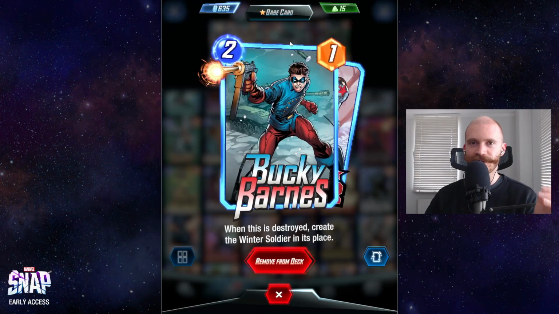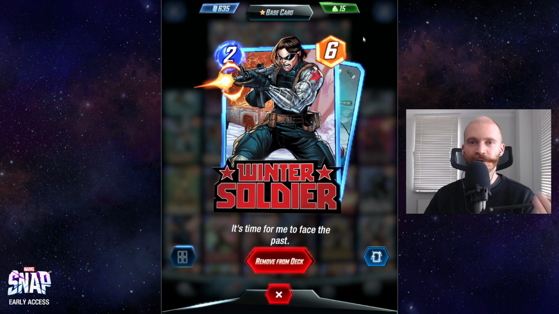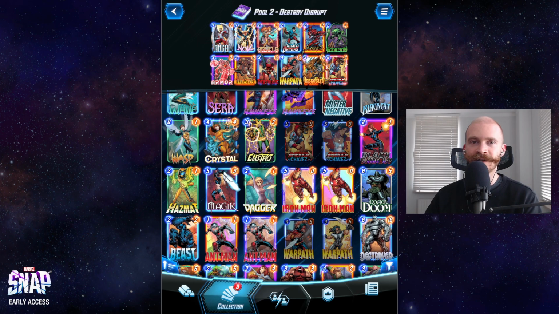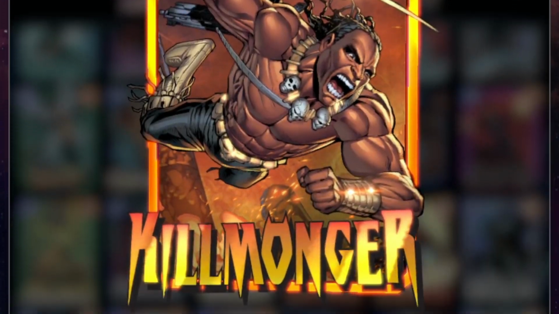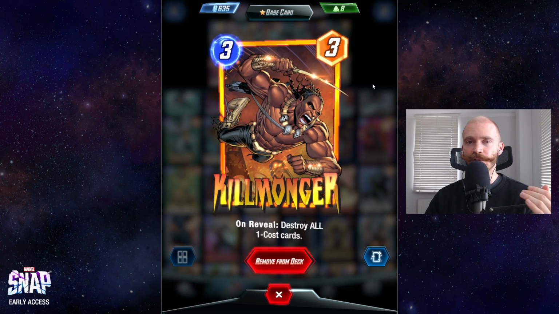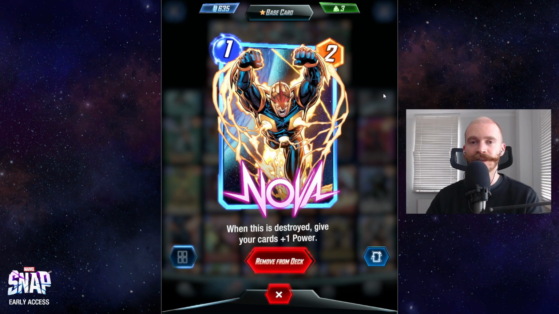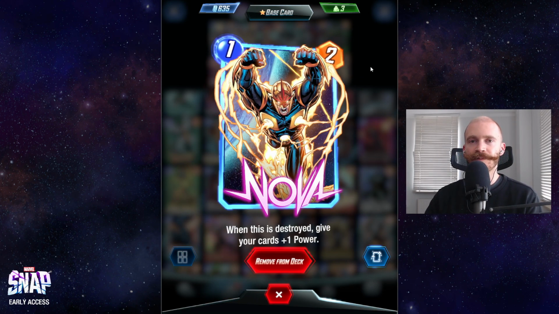First of all, the Destroy synergies. Bucky Barnes is a very straightforward one. He is sacrificial fodder that turns into a very well-statted card. We have Killmonger, which is basically Electro on steroids. Not only does that give us some control and disruption against our opponent, but that also allows us to snipe our Nova regardless of their position and makes it a bit easier for us to apply that buff.